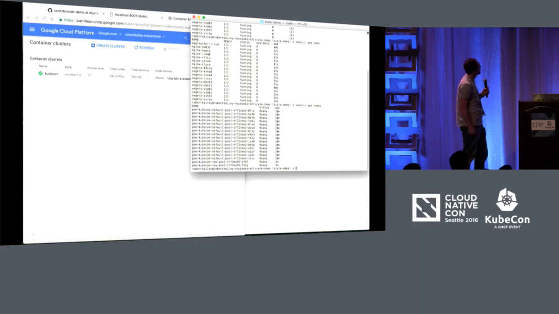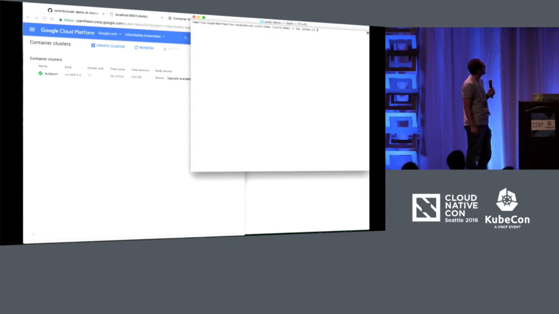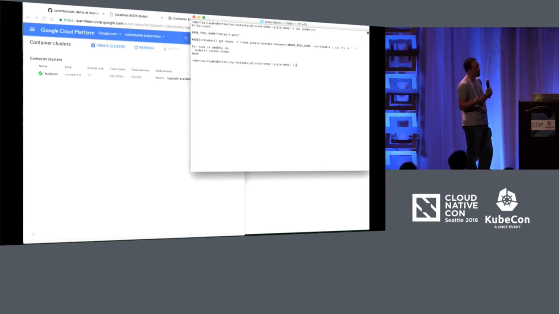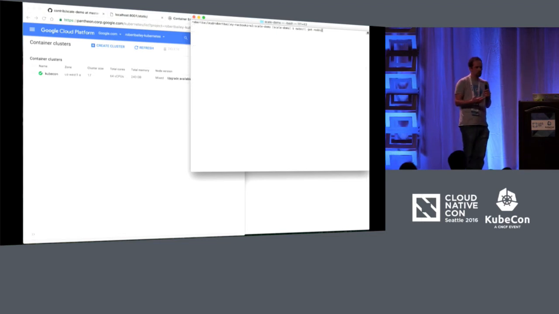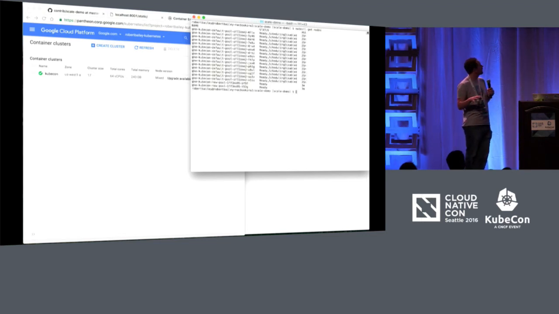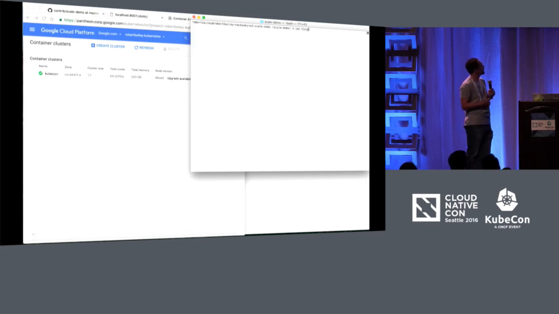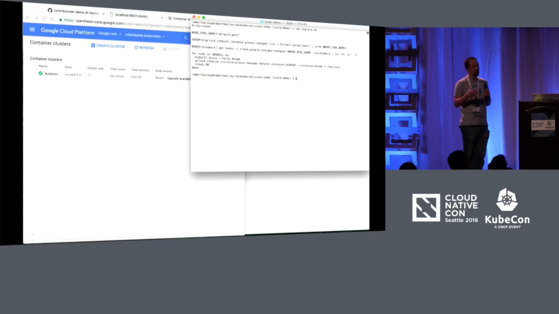All right, so we see 2 new nodes are now in the cluster. And now the first thing we do as we're going to upgrade from the old node pool to the new node pool is we're going to cordon all of the old nodes. What this does is it marks all the old nodes as unschedulable. That means when you try to reschedule your work, when you drain the nodes in the next step, it will force the pods to be moved over to the new node pool. If you skip this step, then when you drain a node, the pods can be rescheduled onto other nodes in the old node pool, which means when you drain that node, they'll get rescheduled again. So this is really an optimization to make sure your workload isn't rescheduled more often than necessary.